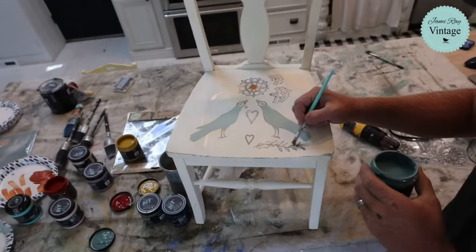I'll bring you in close. It still looks a little muted, but once it's sealed, that's all going to just brighten right up. That's all right, cool. We got to hurry and get that other chair done.